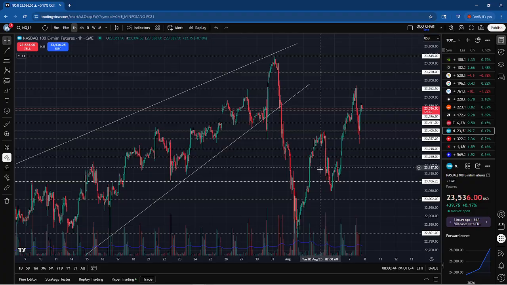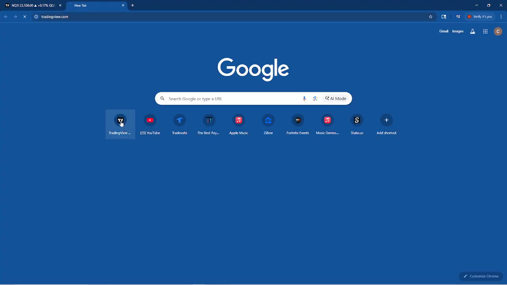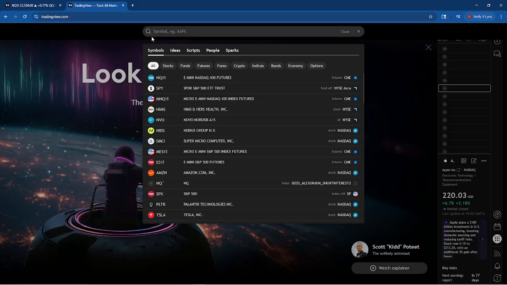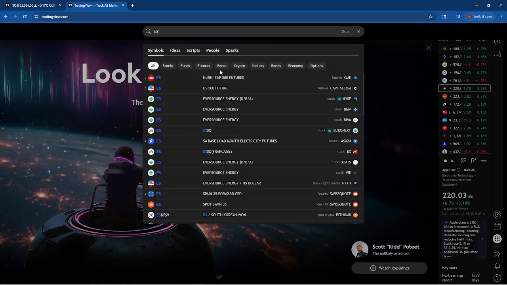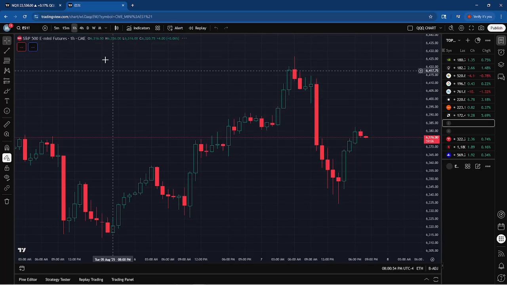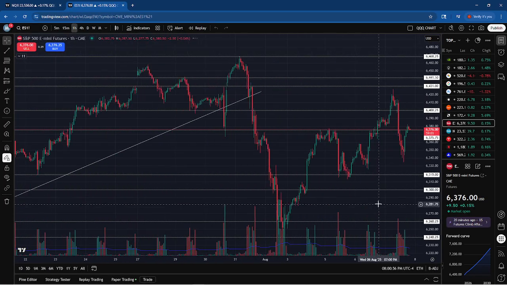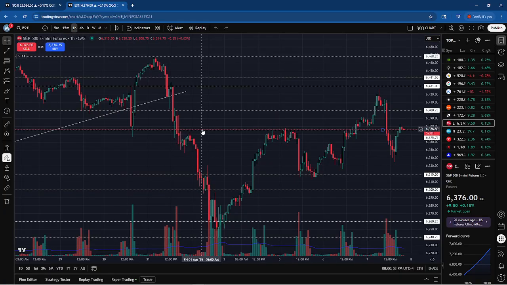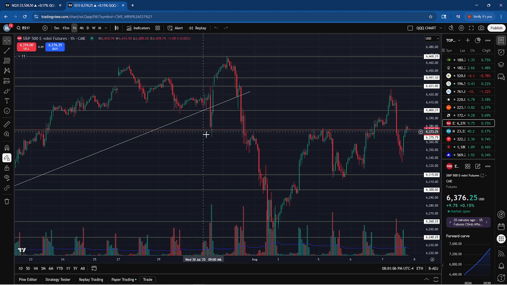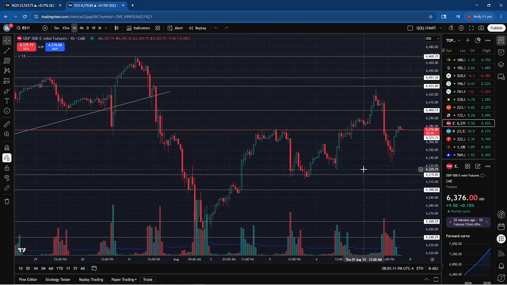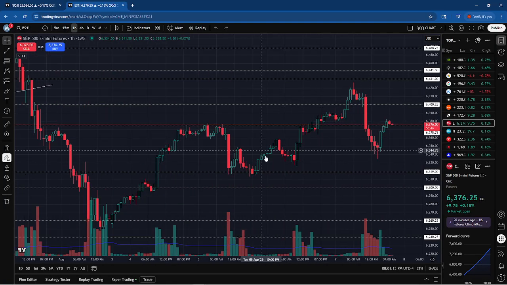So that's why that was on my top watches, as well as ES, which is the futures symbol for the S&P 500. I was watching 63.75. You can see here you got resistance. You got demand here, supply, supply, supply, supply, supply, and then we finally broke out of this channel right here, and I was watching for it to come back down and retest that for a bounce.